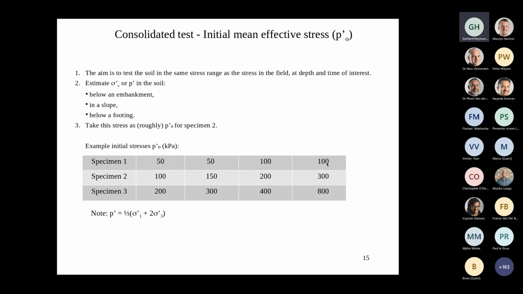And the reason for that is to attempt to get the best possible spread of failure states so that we can draw a nice failure envelope through it. There's no point in all of your tests ending up like the one I showed earlier, all the failure states ending at one point, and even worse, close to the origin. Now, how are we going to fit the failure envelope through that?